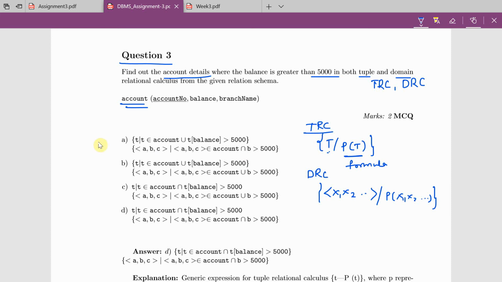Now look at option A, T such that T belongs to account and balance should be greater than 5,000. This condition is true, but between these two we should use a conjunction operator, not a disjunction operator. So the usage is incorrect, it should be AND. So option A I am directly saying is wrong. Now option B. Option B is also directly wrong.